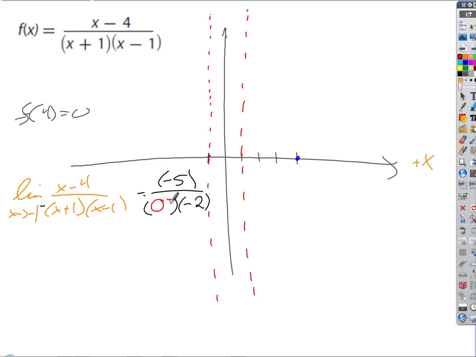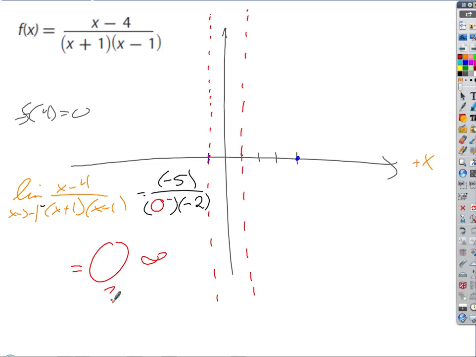So then what's the behavior going to be? What's the magnitude of this fraction going to be? If I've got negative 5 on the top, on the bottom I've got this incredibly small number times negative 2. What's the size of the bottom going to be as this number approaches 0? Okay, I don't care about the sign yet. What's the magnitude though? It's still going to get small, isn't it? Right? 0 times negative 2 is still 0, right? You get the idea? So on the bottom, we're still getting this really, really small value, which makes the fraction explode. So we know that the magnitude of this thing is going to be infinite.